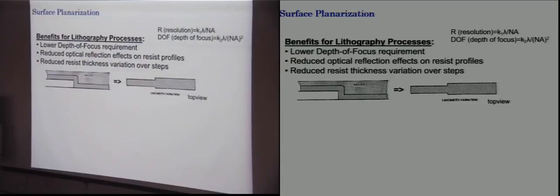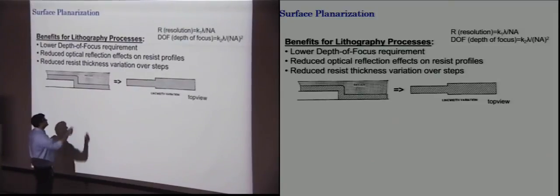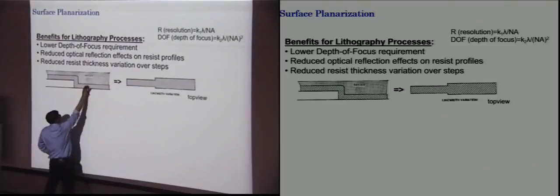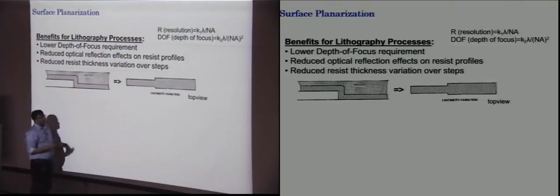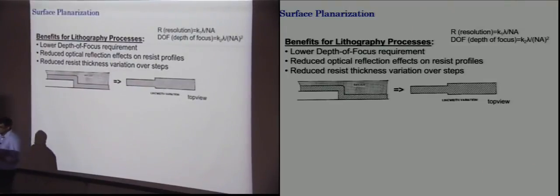Okay. Other problems that can happen are this kind of pattern. So let's say you have a metal line over here and you have the photoresist spin coated on top of it. When light falls on it, at certain locations there is more light reflection. Over here there is less light reflection when you come from the top. And after you have developed the photoresist, you could have this kind of a pattern being generated, because of the fact that over here you have more reflection and over here you have less reflection. So the amount of photoresist that is being developed can also change.